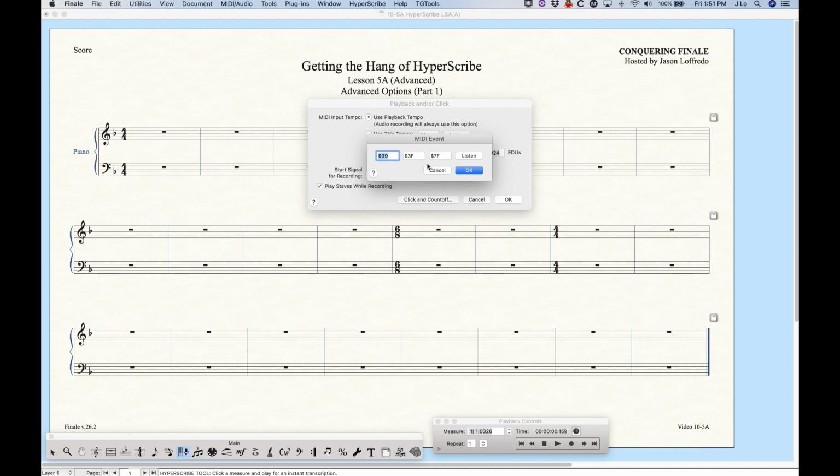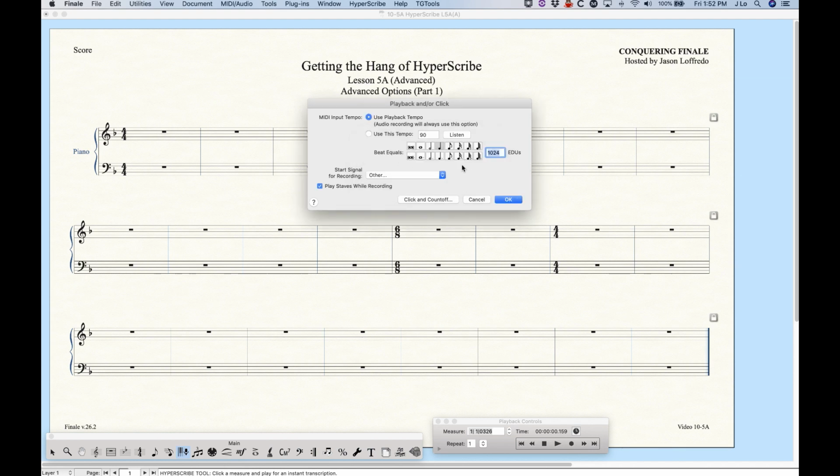And I'm going to quote right from the Finale manual, and I couldn't agree more. Quote, "Unless you're a MIDI programmer, ignore the codes." So there you go. But what you can do is choose listen, and Finale is going to wait for you to play or do something with your MIDI controller. So for example, I can play a very specific note on my keyboard. In fact, I'm going to play the top C on this 49 keyboard. And it just converted that to a MIDI event code here. And okay, so now I have that set as a start signal.